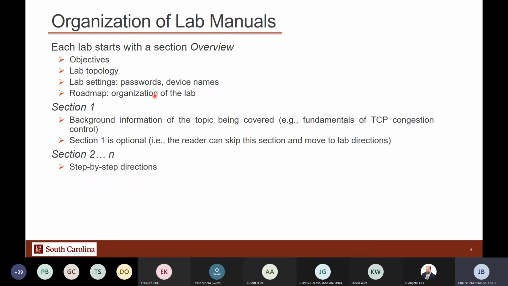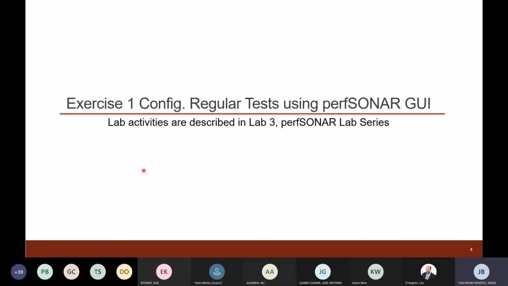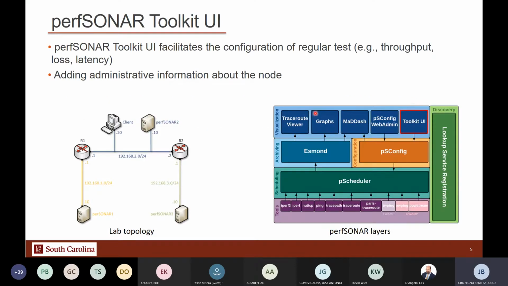The lab manuals all follow the same format as we discussed in the previous 2 sessions: background information in section 1, and then section 2 to the end has all the step-by-step directions. I think Jose will be discussing what is covered in lab number 3, which is how to do regular tests and how to use the Perfsonar graphical user interface, which is pretty intuitive, in my opinion.